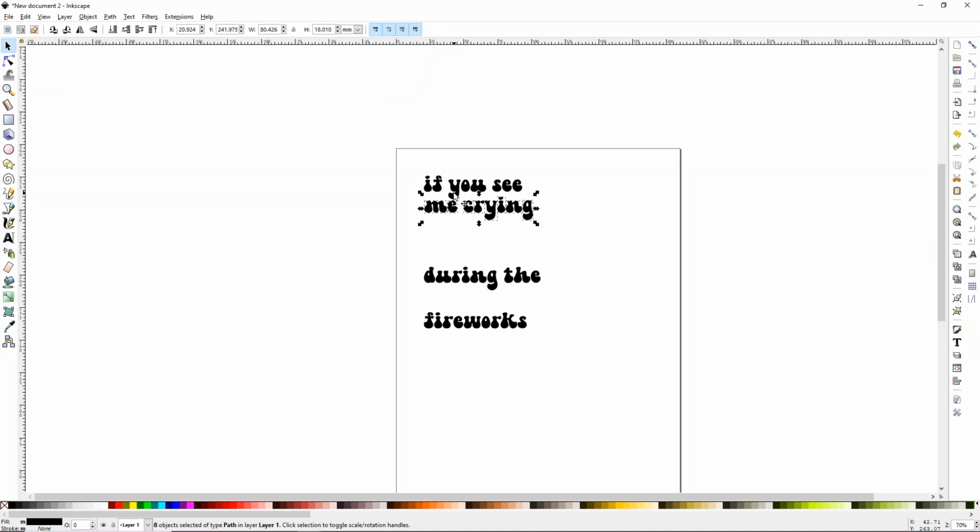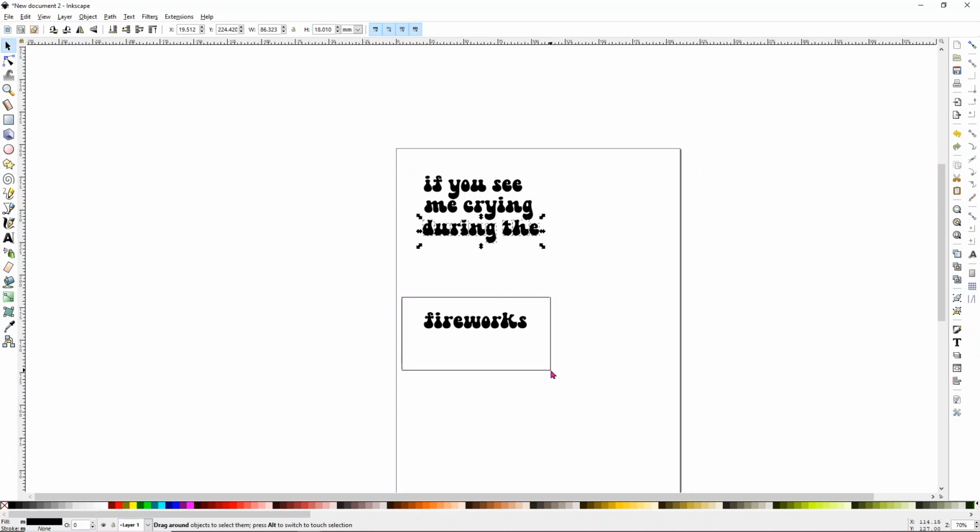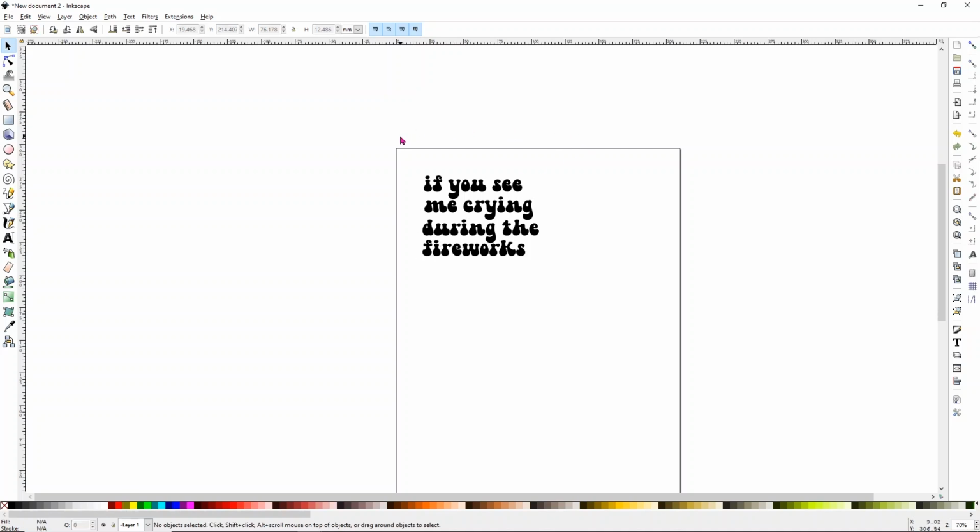We'll resize everything in just a second, but I like to move all of my lines. So again, I drew a box around it. I'm going to put my lines together, and again, we'll resize them in just a second, and I'll show you the trick to that as well. And then I'm just going to get my word "firework" up here. Now we're good. Now from here, I need to kind of figure out about how wide I want to put each word or each line.